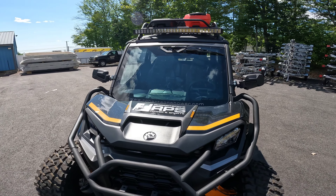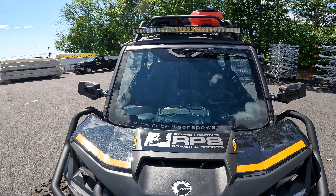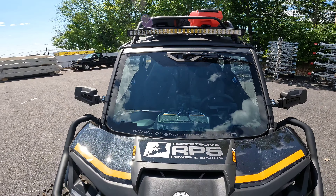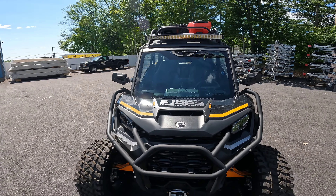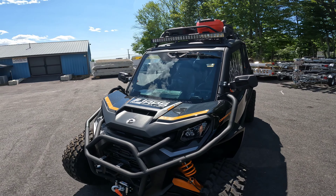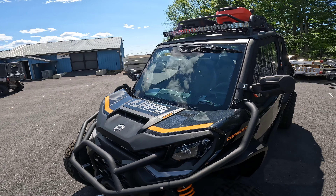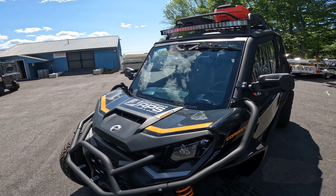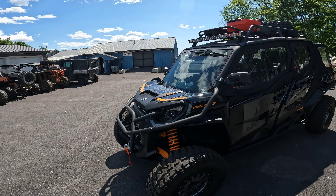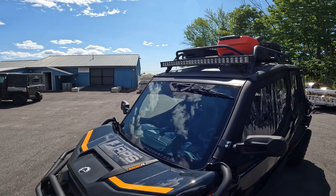Windshields — this is a big topic and we're going to do a video on windshields coming up. We chose to add the glass windshield with wiper to this machine. This machine is really for any adventure — whether it's spring, summer, fall, or winter — it's set up to ride in any condition. This does have the heat kit in it. If you're going to be using this thing in the wintertime at all, definitely consider a glass windshield with wiper. That way you're going to have that wiper in case snow comes up, especially if you're running tracks, as tracks tend to kick up quite a bit of snow.